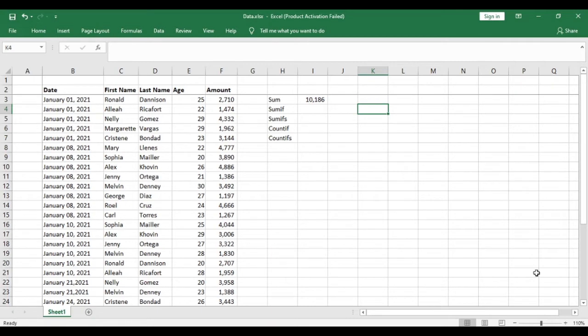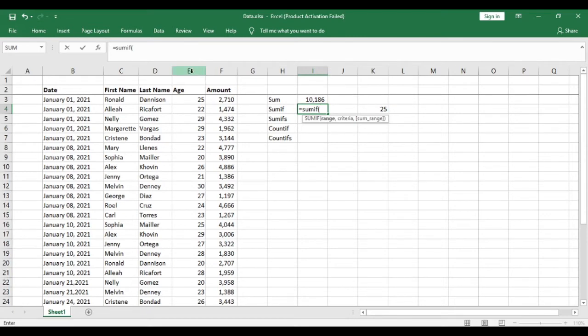So if you say SUMIF, meaning it has a condition, for example, we only select the people who are 25 years old. So you want to add the amount of the people aged 25 years old. So input the SUMIF. Your range is where you can find your criteria.